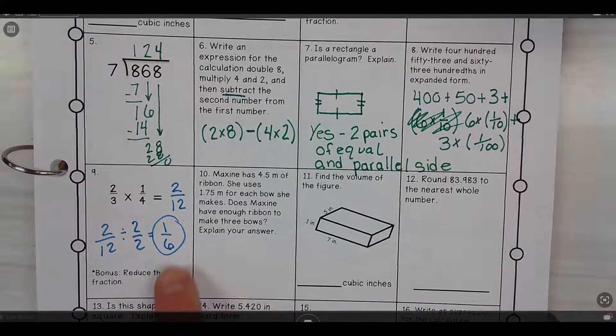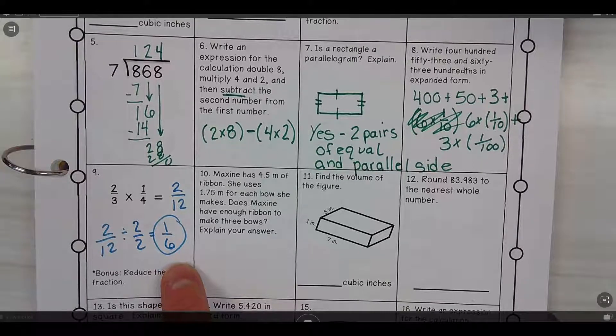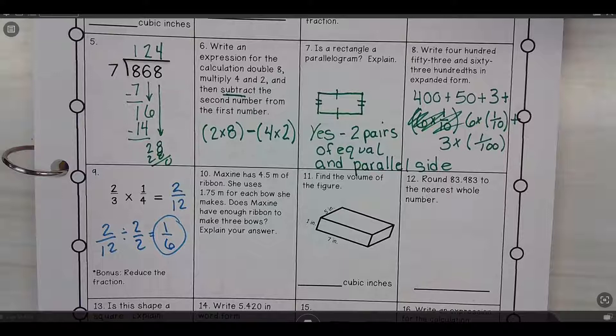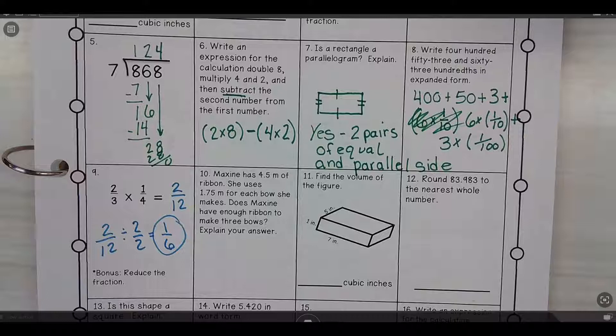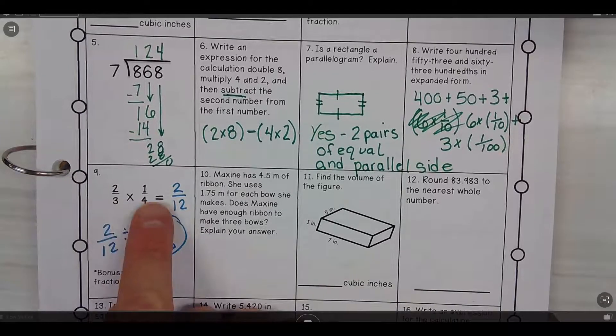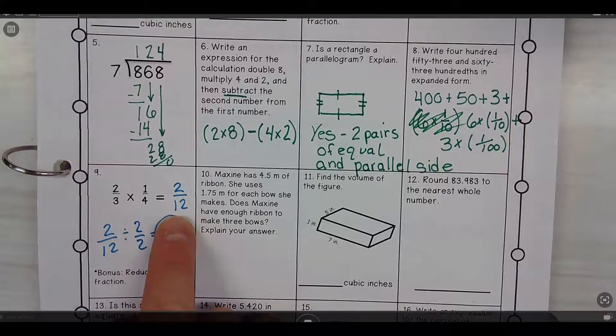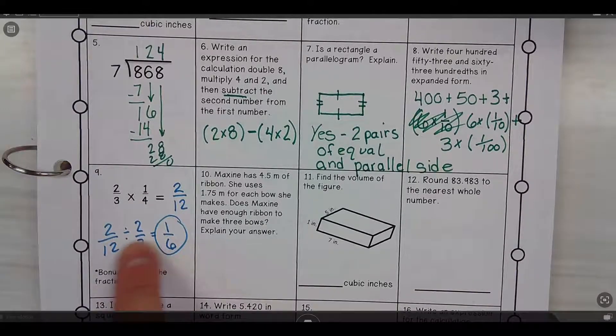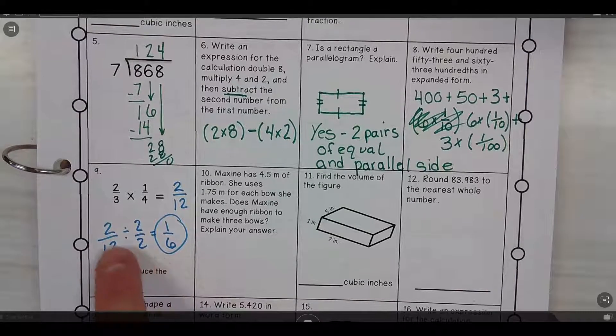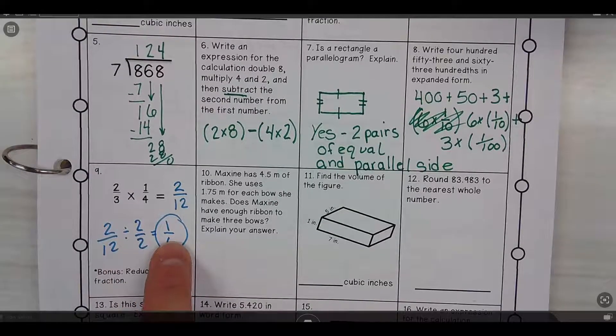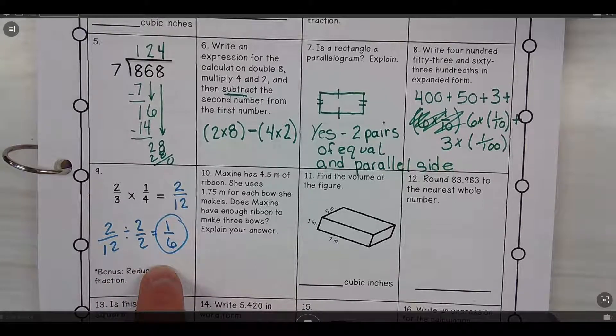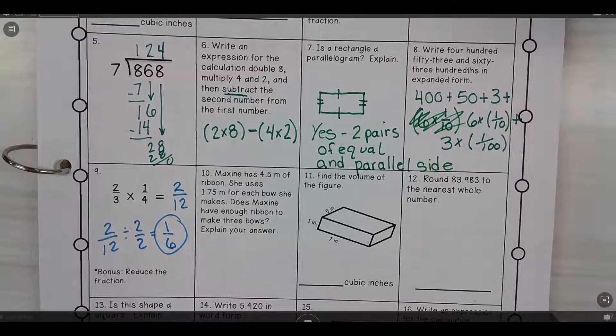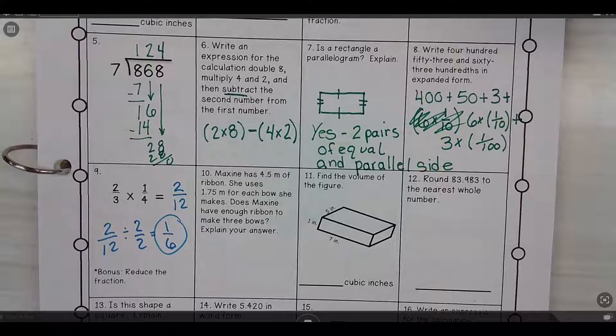Did you and I get the one-sixth for an answer? I didn't. All right, so we said two times one is two, three times four is twelve. So then we divided the top by two and the bottom by two? Yeah, because two divided by two is one, twelve divided by two is six.